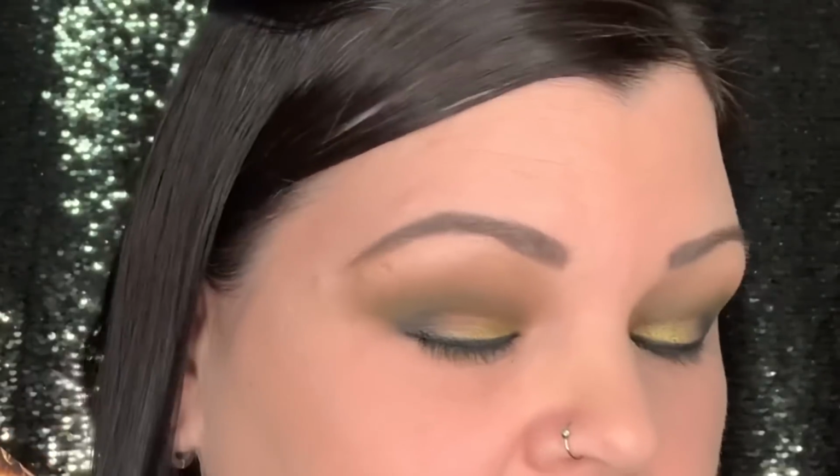Okay you guys, so again, I received this Gemini palette. If you didn't see that video, this is from one of my gorgeous, loyal, longtime supporters. She sent me a friend fan mail box for Christmas, and I was beyond excited and thrilled, and I still am, and still thank you so much. You guys asked me to do a try on and review of this palette that she had sent me, and this is the look that I created.